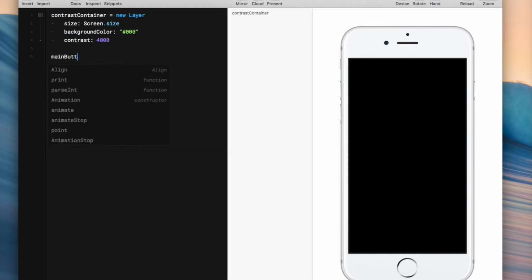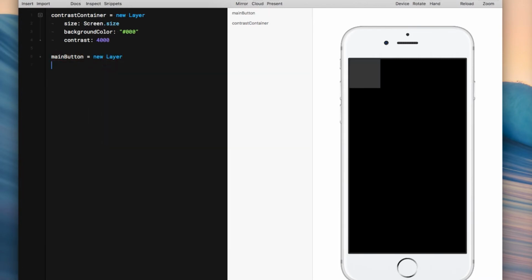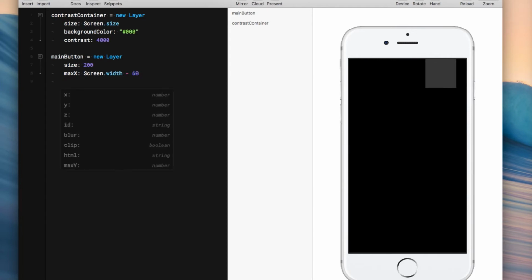Now, main button will be the button that we use to click, and let's give it a size of 200, max y x of 60 pixels from the edge of the screen. So we'll use 60 pixel looks right. So we're going to position that in the corner here.